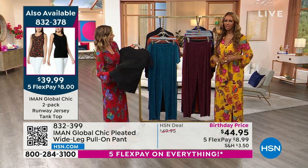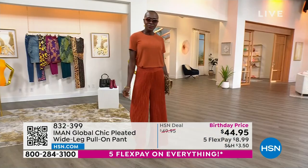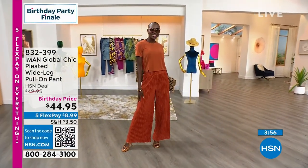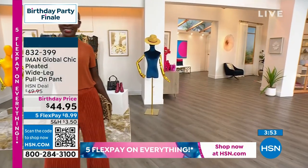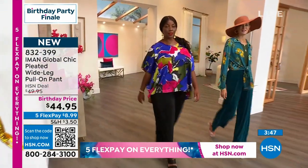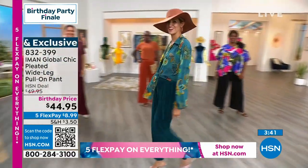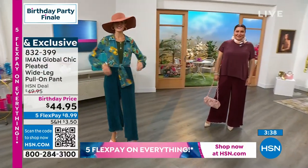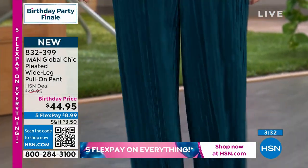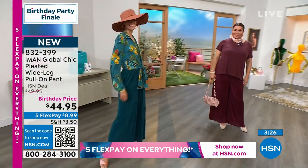People love pleats regardless of age — they're like a trench coat: timeless. You can tuck the tops in, belt them up, put them with flats and a white shirt. Place your order online at hsn.com. There's also a QR code at the bottom of your screen — hold your camera app up to it and it takes you right to HSN and right to this item, so you can get your favorite color and size. There's something about that wide leg that is perfect for this time of year — you don't want anything clinging, but maybe you want your legs covered.